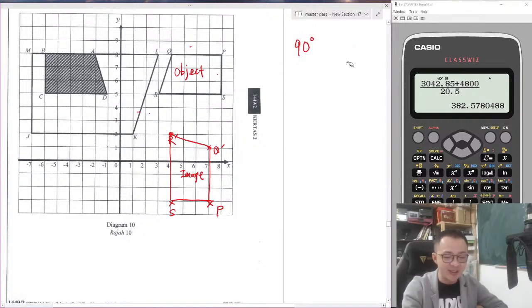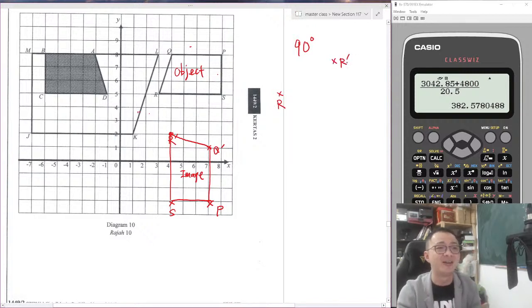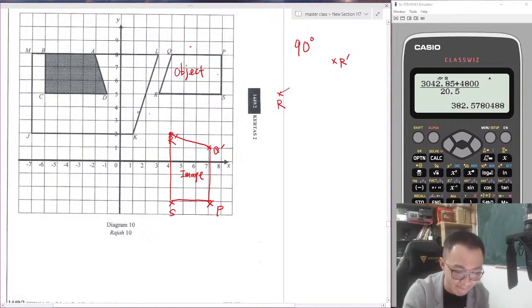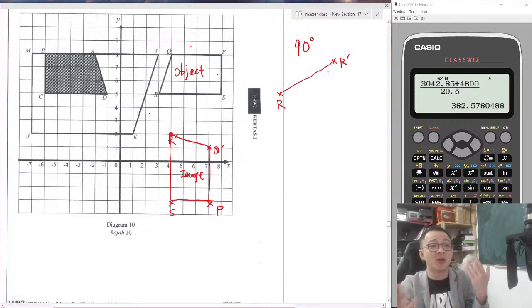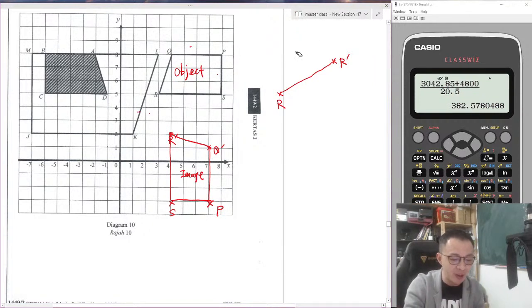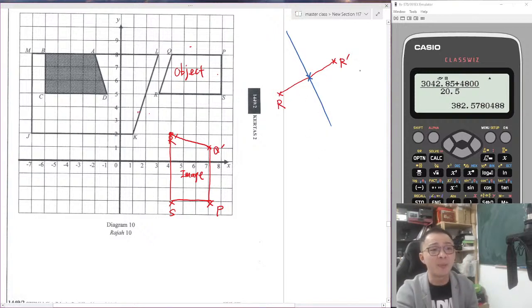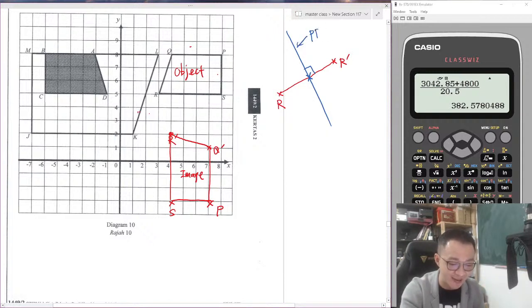Okay, it's like this. You need to draw two perpendicular bisector lines. I'm not sure you understand what a perpendicular bisector line is or not, but I will roughly explain here. If today this is my R, this is my image of R, or R prime. If I connect them, this is not a perpendicular bisector line. This is just a normal line connecting R and R prime. The perpendicular bisector line is the blue one. I need a line that cuts through the middle point of R and R prime, and it must be perpendicular. Okay, this line is called a perpendicular bisector line. I short form call it PBL.